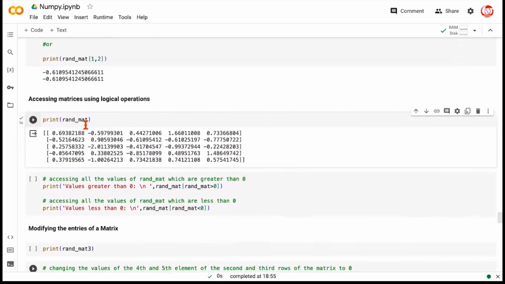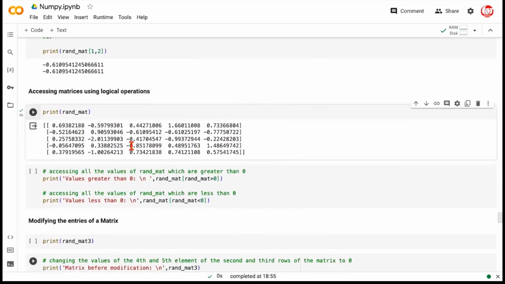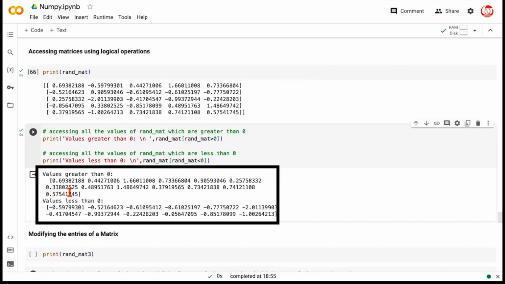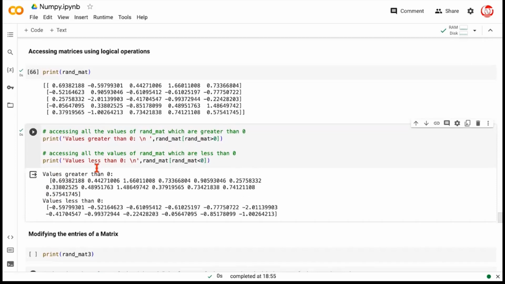The random array, we are once again printing it, and we are trying to apply a filter on the positive and negative values. Let's see what happens now. What will be the dimensions of the output? That'll be interesting to see. So let's see if we filter it for the values greater than 0. Would it retain these dimensions like 5 cross 5? Let's see. It actually filters the values and returns those values to you without retaining the dimensions. So it's giving us a collection of all positive values and all negative values, essentially in a one-dimensional output.